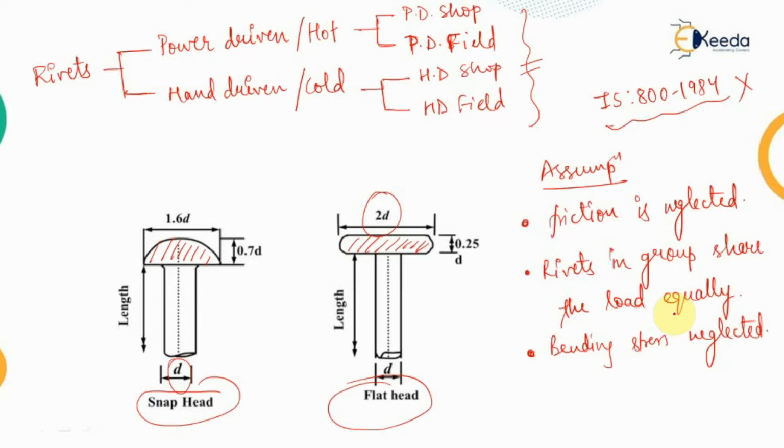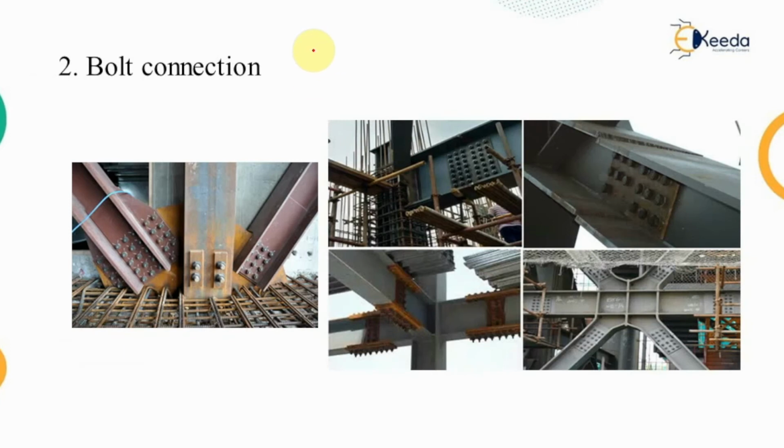Now we will take a look at the second type of connection, that is the bolted connection. This bolted connection is done primarily based upon the Indian Standard Code 800/2007, and along with it we follow a handbook, that is IS Handbook number 1, because the properties of the different rolled steel elements are provided in this Indian Standard handbook number 1. So we directly take the properties of these different rolled steel sections from there and we use them.